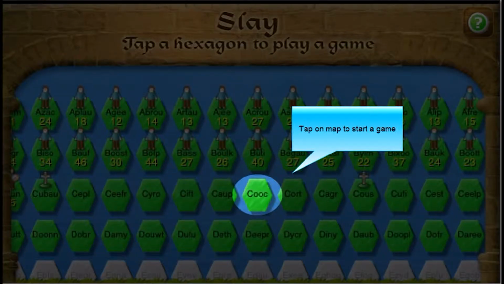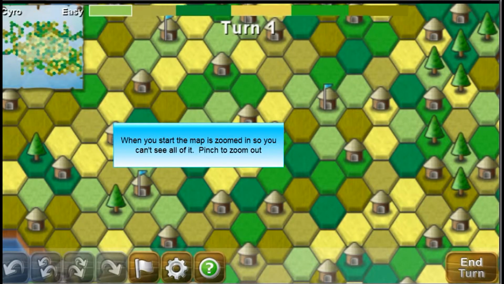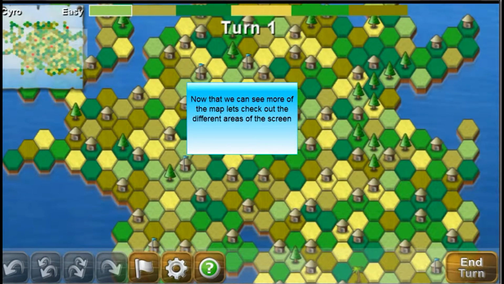To start a game, we're just going to tap on one of the hexagons, and it's going to bring us here. This is the main game area right here, and of course we've got a few controls along the bottom and an overview of the map up here. A little hard to see what's going on, so if you just do a pinch, it'll zoom out. You'll be able to see more of the map, and just use your finger to drag around and check out the different areas.